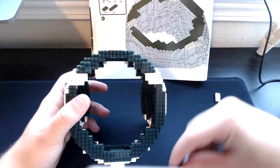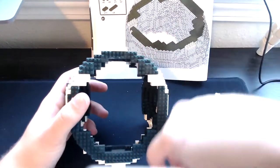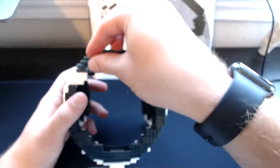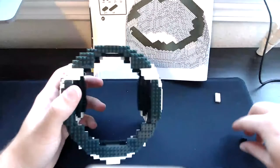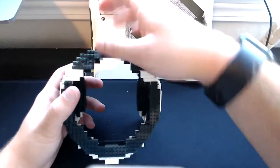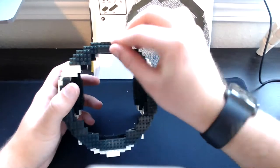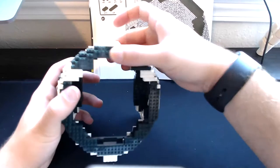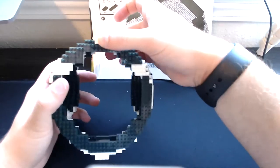Then after that, we will grab the four green. Put it right there. Grab the other four green. Plop it right there. Then we'll grab our square green. Put it right there. Grab our last long green. Set it right there and grab the white square.